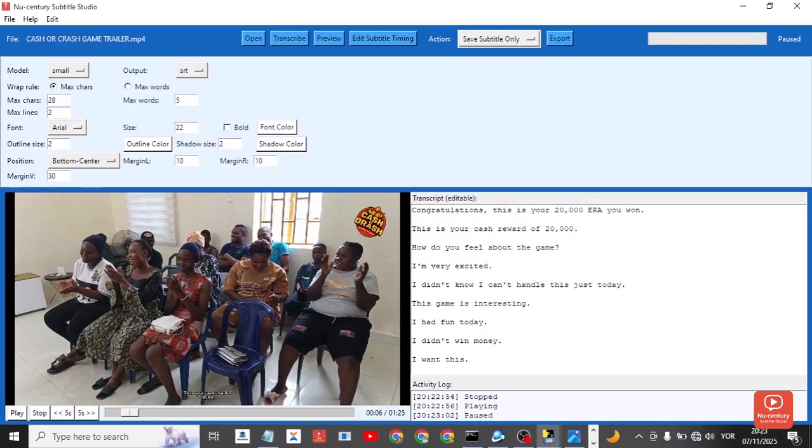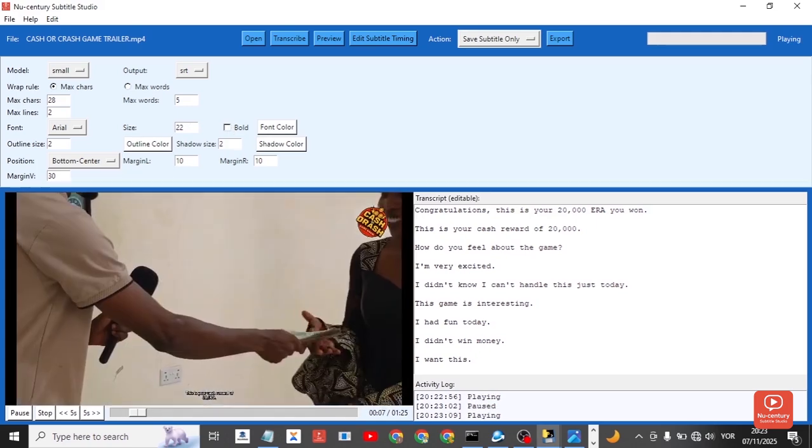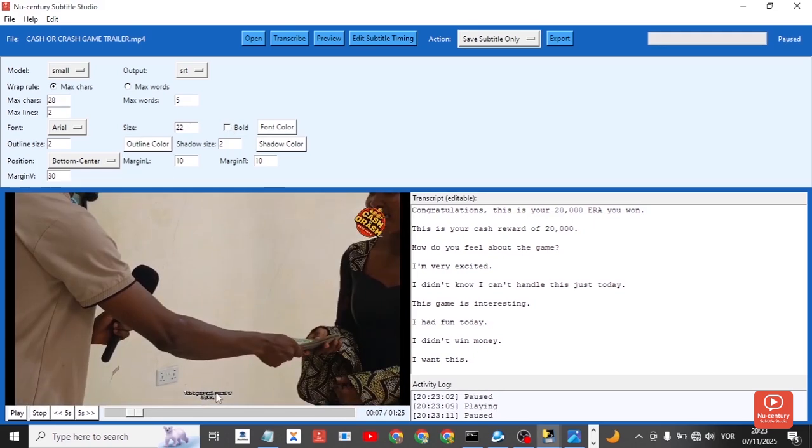All right, so now I talked to you about the size of the font and whether you want it to be bold. You can hardly see the font is there, but it's very small, very tiny, and that is normal, and that's why you have the ability to increase the font size to your taste, and then you can decide to make it thick or tiny, whatever it is that you want. So if you click on this, for the font to be bigger and readable, you can increase the size to, let's say, 50.